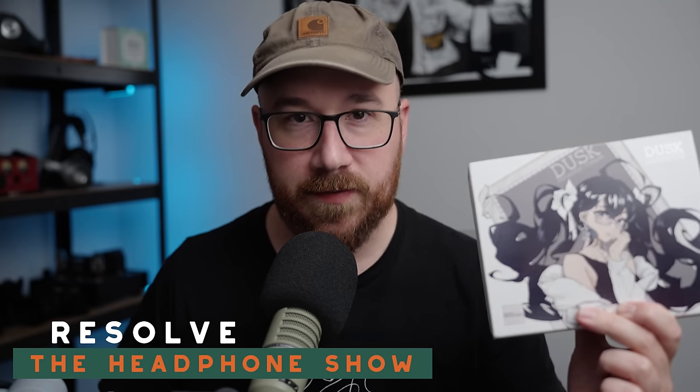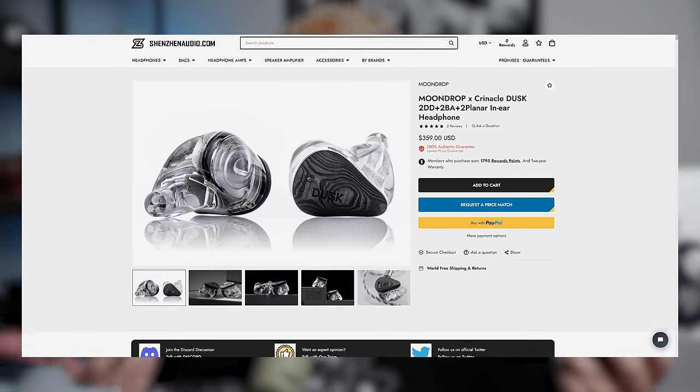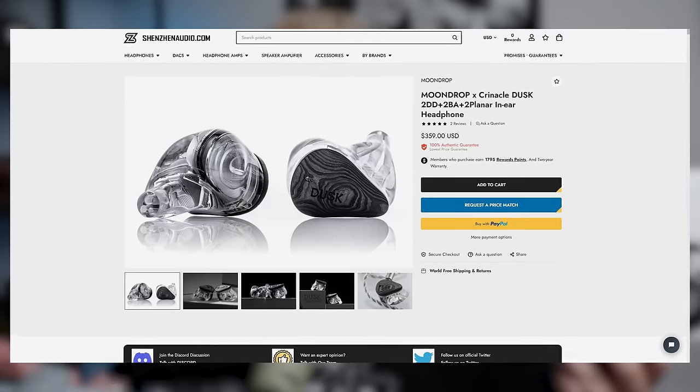This is the new Krynical Dusk, and this is definitely going to be controversial in some fashion. Whether you like or dislike Kryn, this is an important release and I think it's going to significantly impact the market in a number of ways. But it's also not all good things, so in my opinion the controversy is justified and there are some key drawbacks to be aware of. The full story here is a bit more complicated than just: is it good or is it bad? I'm going to try and give you my perspective on this.